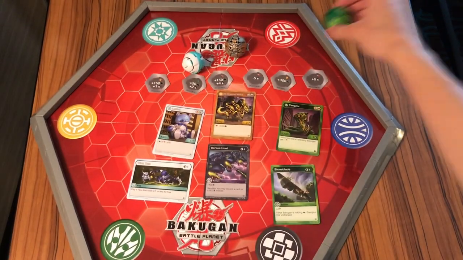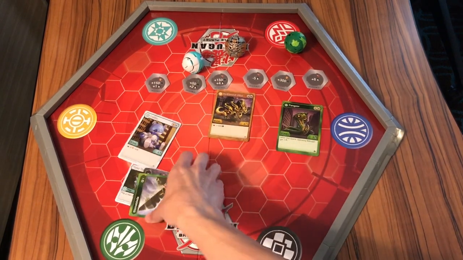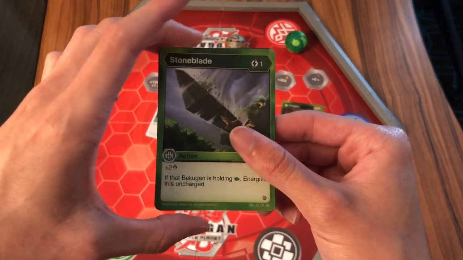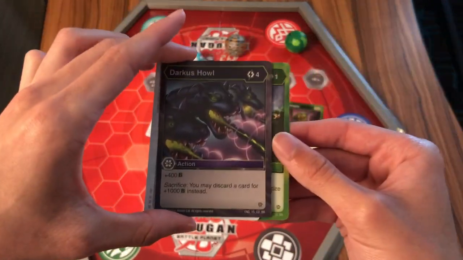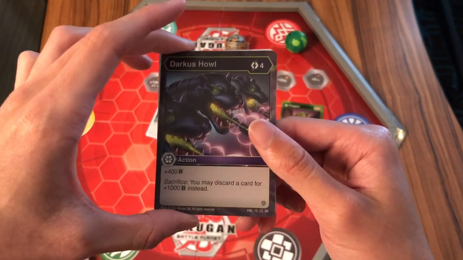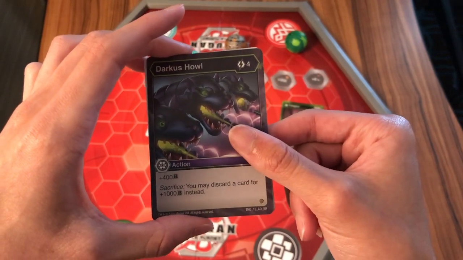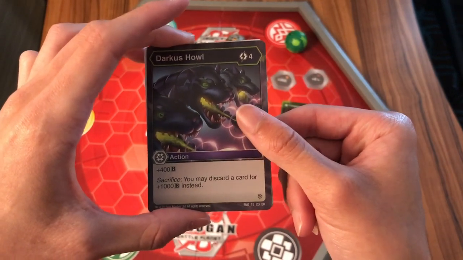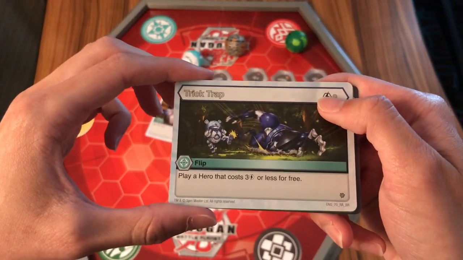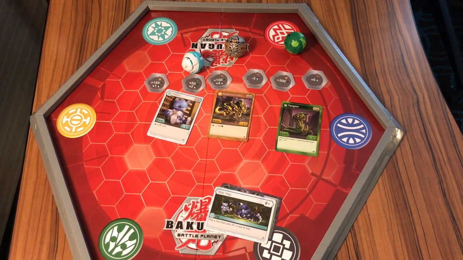Yeah. So, and then moving on to the cards, we get Stoneblade for Ventus Fangzor. We get Darkest Howl, which is peculiar. I would assume this was an Aquos card, because Aquos is Hydranoid's main faction in this reboot, but he comes with a Darkest card, which is Darkest Howl. And then Kubo comes with the flip card, Trick Trap. So that was everything in the Arliss Hydranoid set.